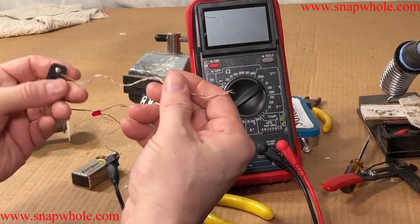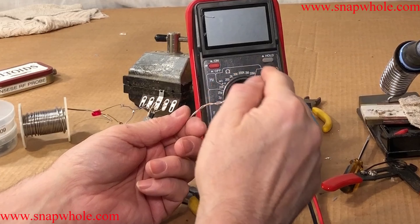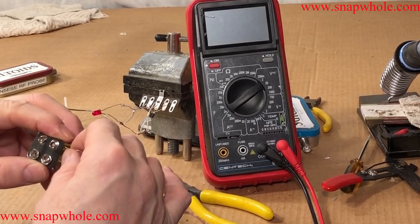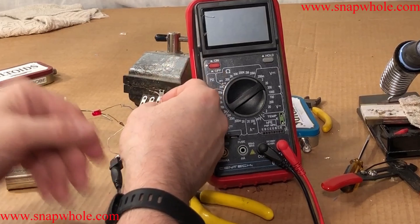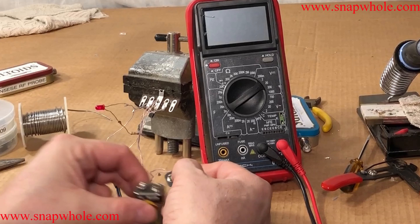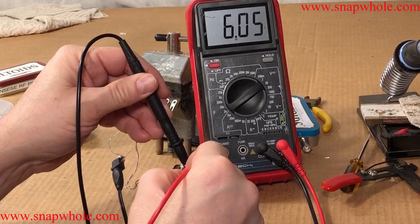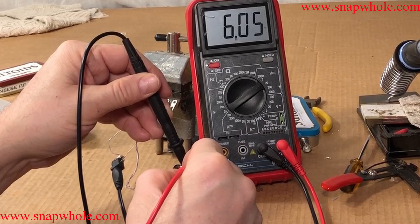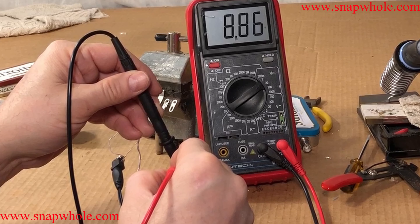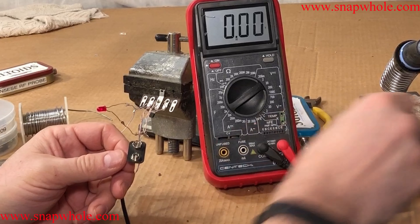I've already made up this pigtail for a 9 volt battery. I'm going to wire it so when I offer voltage to something the other side thinks this is a battery. The solid wire is going to be positive and the other side will go to negative. I have power because the LED is lit. Testing the battery — it says six volts, but the key thing is that polarity is correct. Touching this to the feed I have, it's offering positive 8.8 volts, so the circuit is going to think that this is a battery. That's exactly what I want.